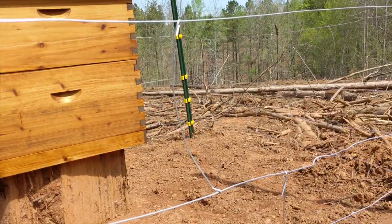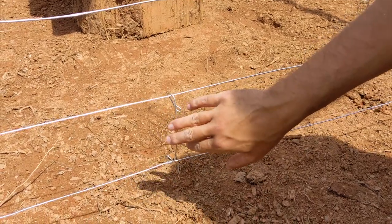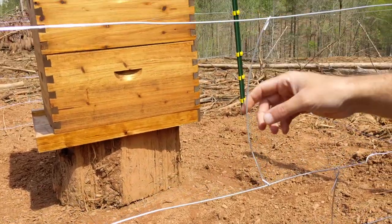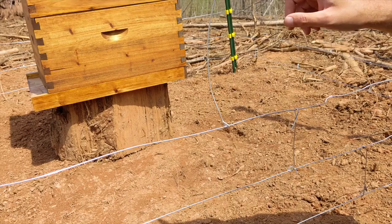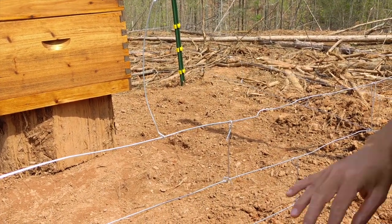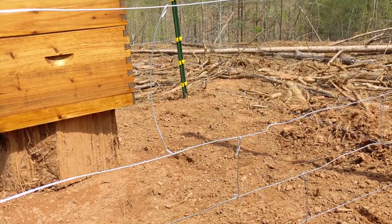We're doing this for two main reasons. The first is so that smaller critters that get in here will have a greater chance of actually hitting the wire and they won't be able to slip through as easily. But the main reason we're doing vertical wires is because we need to connect the horizontal wires so that when we energize it, power goes to every single strand and the entire thing is electrified rather than just one of the seven strands going around horizontally.